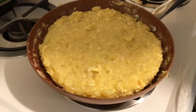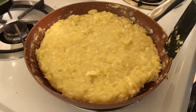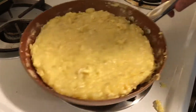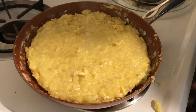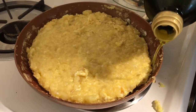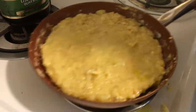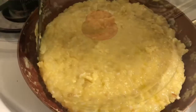I can see that it's sticking here on this side a little bit, so I'll try to get up underneath of it a little bit with the spatula. A little bit of a shake. And if it's sticking too much, even though this is a really good non-stick pan, let me just dab a little bit of oil in that one crack. And then cover it back up for a minute.